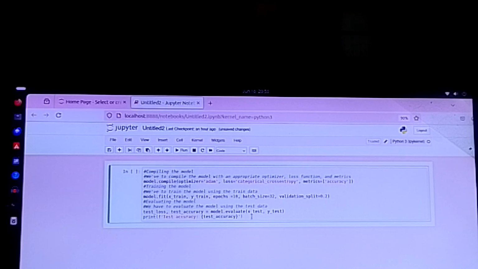Now you have to hit Shift plus Enter to get the output, to get to the sequential prediction. Okay, so that's the neural network. This is the step-by-step code of the model that you have created, the neural network model, which is the sequential prediction. This is the basic neural network model, and I have shown the step-by-step process of how to write the Python code using the deep learning library TensorFlow Keras.